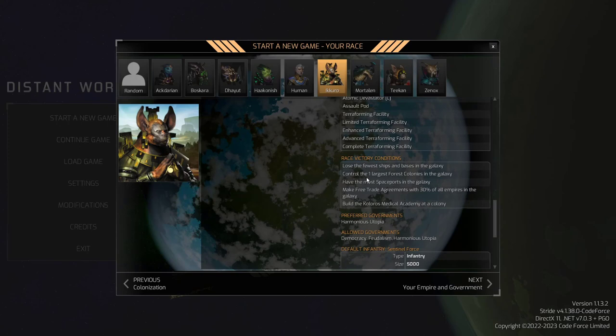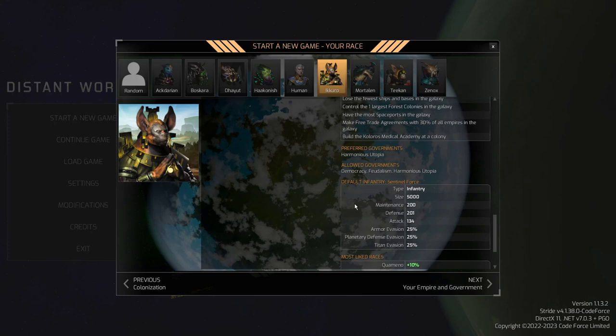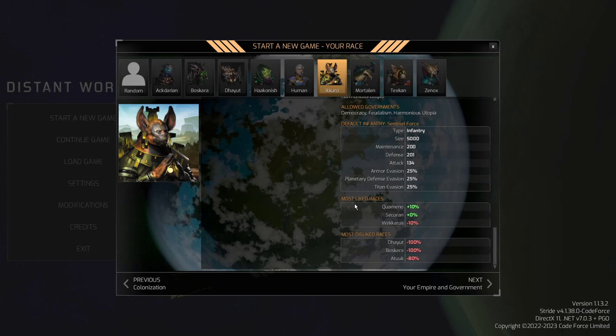And my victory conditions: lose the fewest ships. Okay, I like to do that. Control the one largest forest colony in the galaxy. Wow, you have to find it first, right? Have the most spaceports. Okay, free trade agreements. Yeah, so these guys look like they're about peace, love, and everything but war. Okay, good to know.